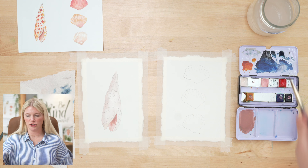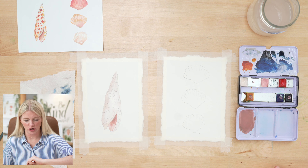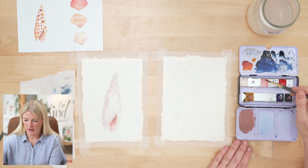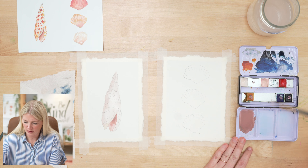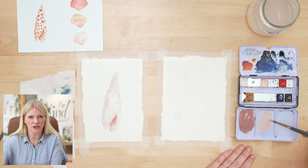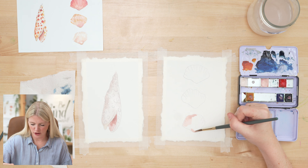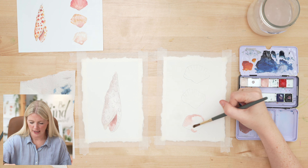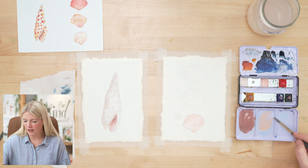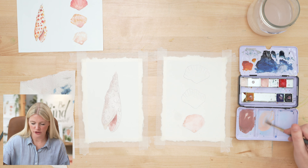We're going to move on to the ones on the right now. On the right, I really wanted to do this ombre seashell feel. On the bottom I'm going to start with a very blush peachy color, then it's going to get warmer, and then go more to a coral color. I'm going to take my blush color, mix in a tiny bit of that dusty rose color — it just desaturates it. Starting at the bottom, I'll put that color in. Rinse your brush, hit it off the side of the cup so it's not super wet, then just spread it around. It's just a very light wash, and then while it's wet you can put in a little extra color along the top or bottom — it's just going to diffuse out.